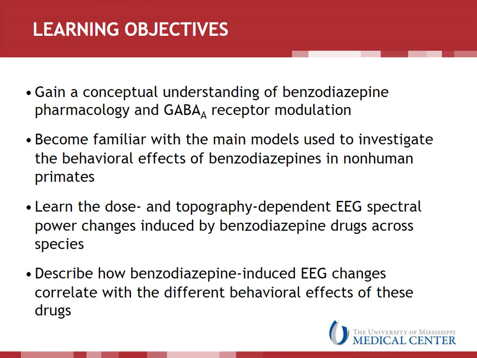The learning objectives for this talk are to gain a conceptual understanding of benzodiazepine pharmacology and GABAA receptor modulation, become familiar with the main models used to investigate the behavioral effects of benzodiazepines in non-human primates, learn the dose and topography-dependent EEG spectral power changes induced by benzodiazepine drugs across species, and also describe how benzodiazepine-induced EEG changes correlate with the different behavioral effects of these drugs.